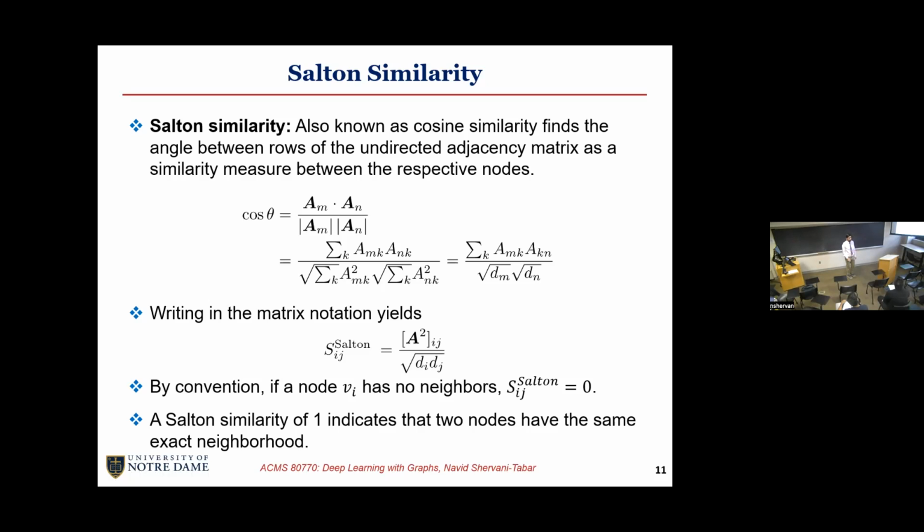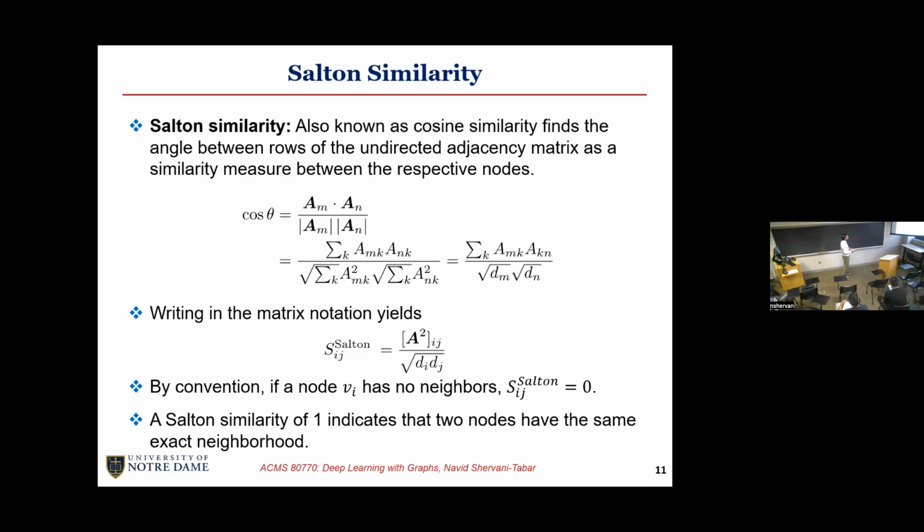If I'm summing over a row of the adjacency matrix, what will happen is that I will have the degree of that node, right? It is saying that if a node is connected to that node, it's going to be 1. So if I sum all the ones, it's going to be the degree. So we essentially have the square root of degrees here.